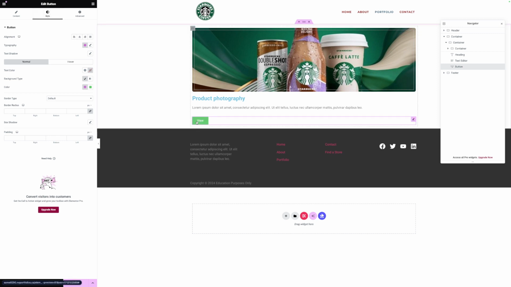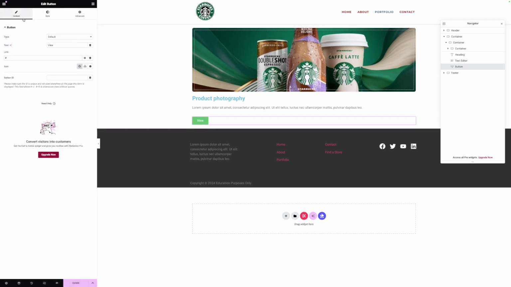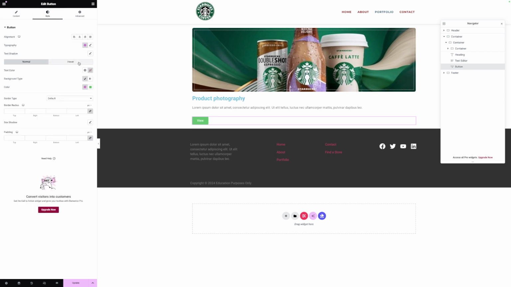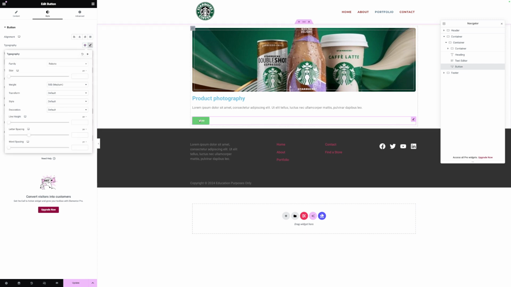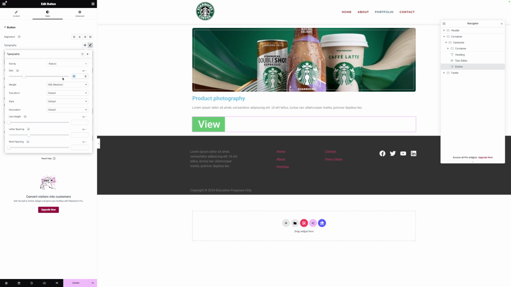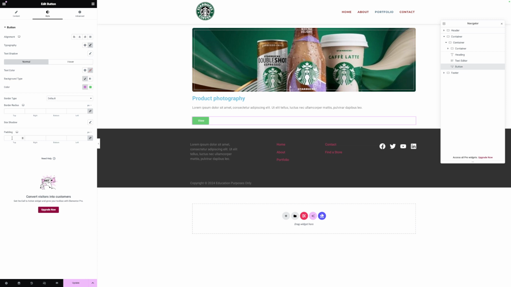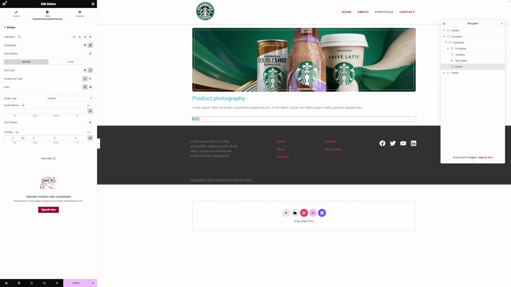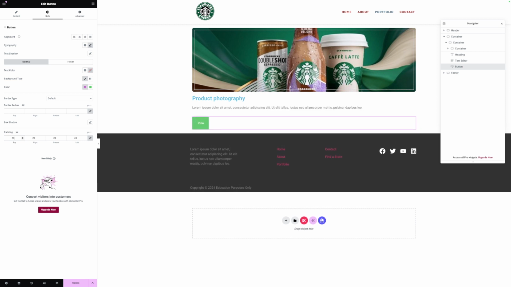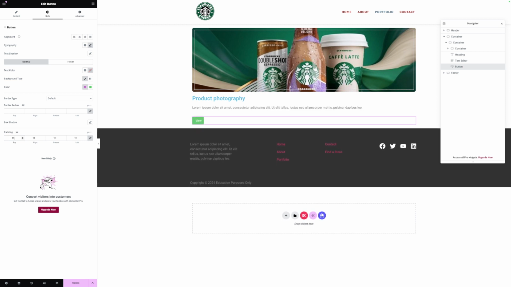Now, a lot of people ask, how do you change the size of buttons? In the Pro version of Elementor, there's actually an override for button size, but we don't need it. You can actually go into typography, click edit here, and the actual size of this is, believe it or not, going to be based on two factors. One is the text size. If I set 14, or if I set it way bigger, it's going to grow. Let's say it's 14, nice and small. The next thing I'm going to do is padding. So right now it doesn't look like it's set, but if I set this to 0, you can see what I mean. It's going to bring it way down in size. So I can actually start changing this, and it'll change the size of my button.